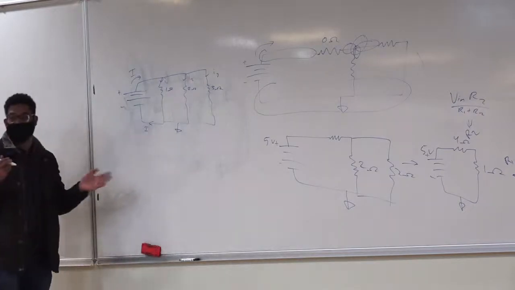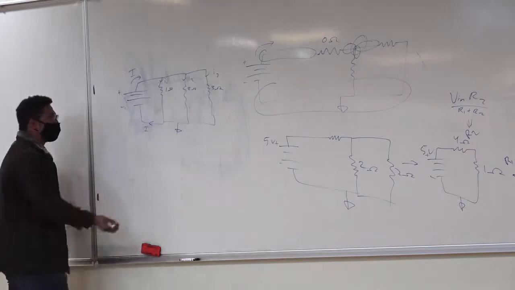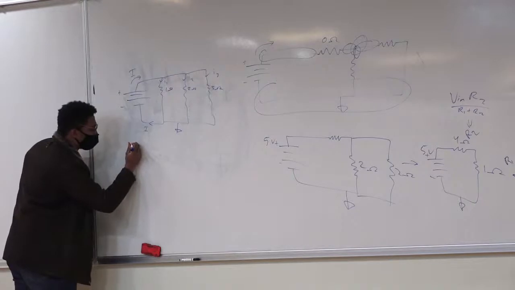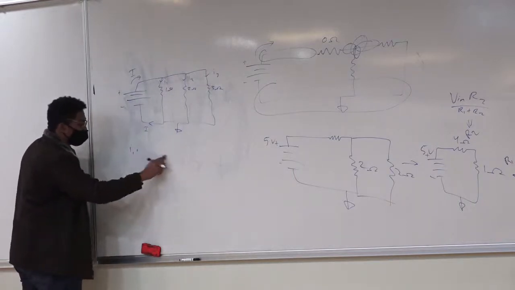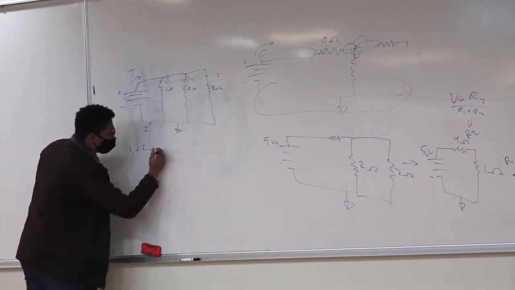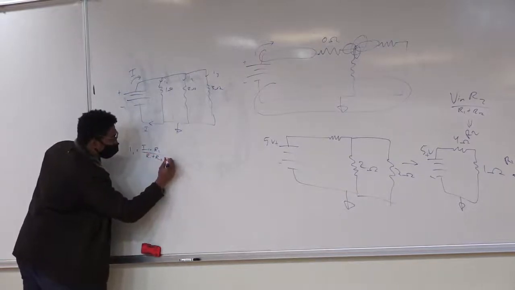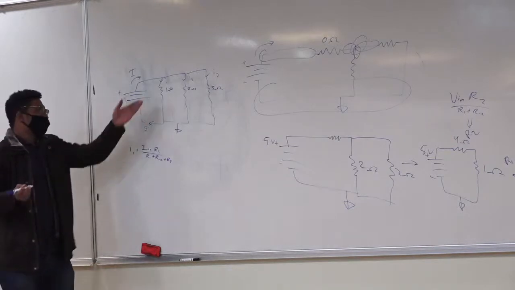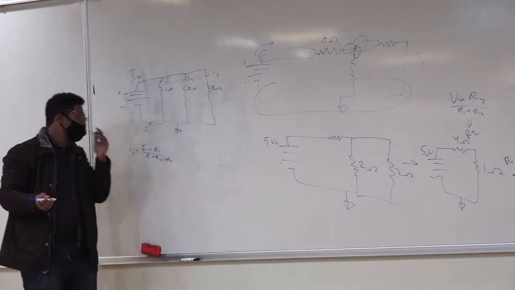I'm purposely going to write the wrong equation, so please don't memorize this equation or write it down. It's not going to be the situation that I1 equals I in times R1 over R1 plus R2 plus R3. That's not how this works, because that would imply that you get the least amount of current out of this branch and the most amount of current out of this branch, which is completely the opposite.